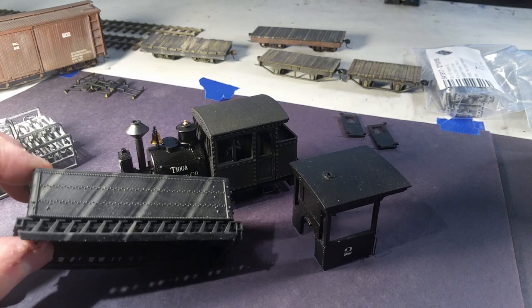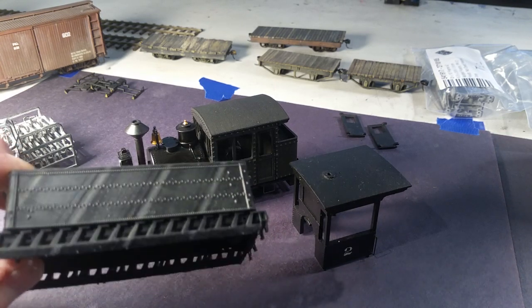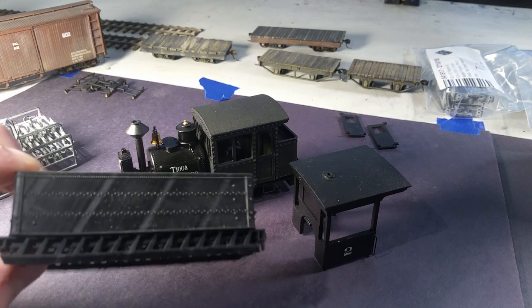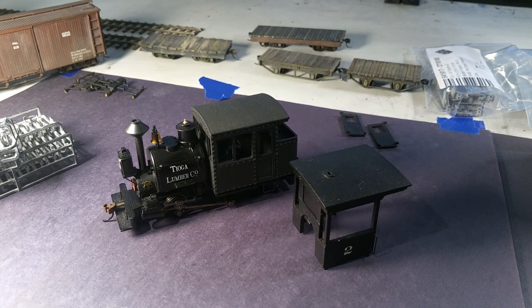So this is, and you can also see the rivet details, and it's got some coloration that will be covered up by paint. But first, I want to show you a technique that I'm working on for smoothing out SLS prints, like the kind of prints you would get from Sculpteo with a locomotive cab, a locomotive body, or a tender body for that matter. This is something I'm experimenting with. I want to show you how it works, and then later on I'll show you the finished product once we get paint on it.